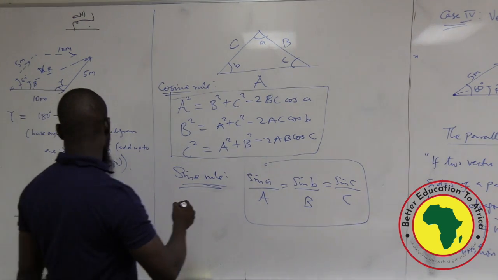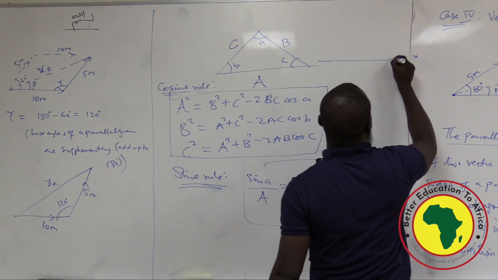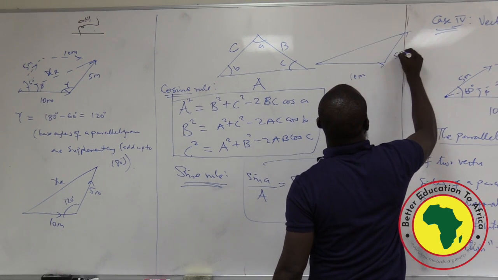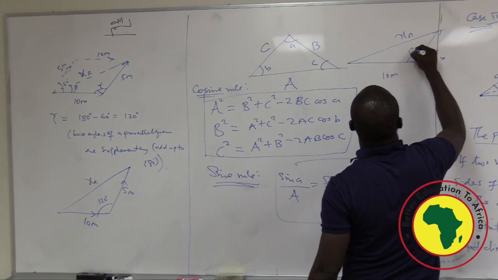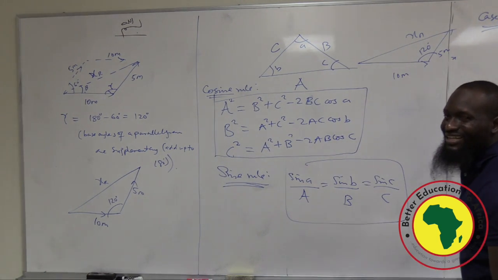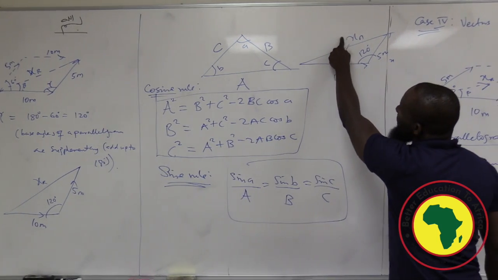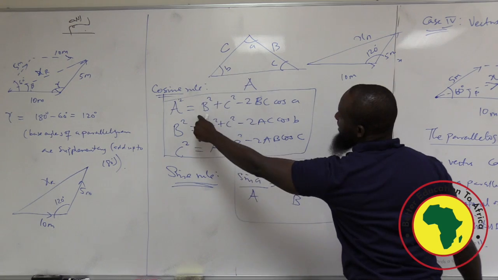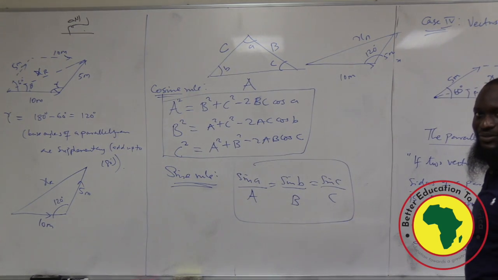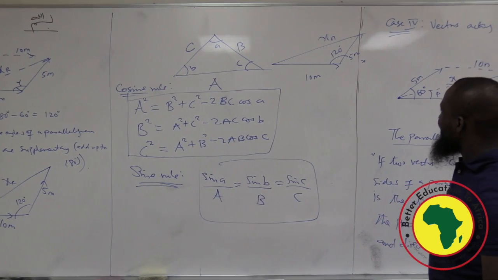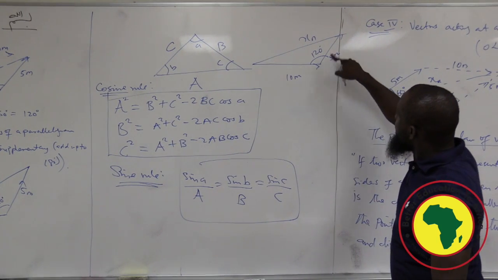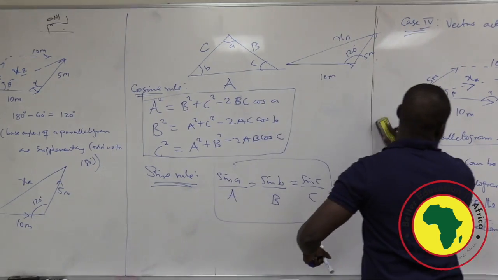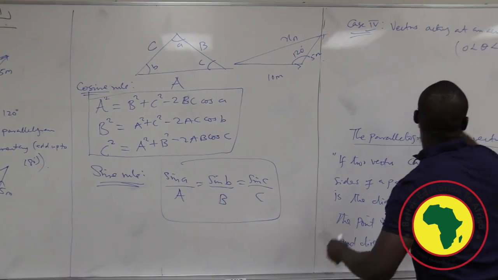Now our problem, remember, is like this. We have 10 meters and 5 meters. I'm looking for XR and I know the angle, 120 degrees. So it's like the cosine rule. So this is A and the angle facing A is 120 degrees, and I know B and C. I can get everything from the cosine rule. Now how do I get my XR? Using the cosine rule, I'm going to come here now.